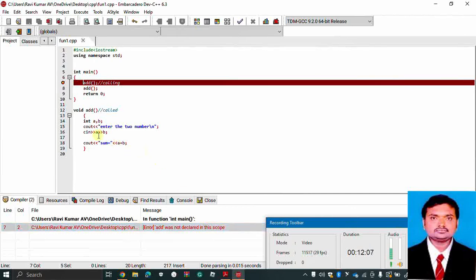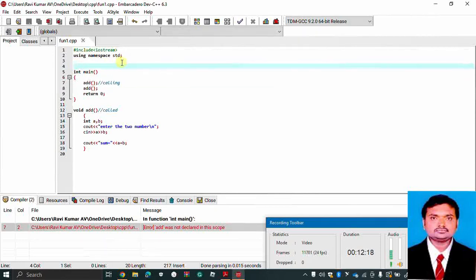It means this has to be defined in the scope, globally, you need to define what exactly add is. So now I define it as a prototype. What is that? The function and its return type. The return type is void. So this is your function prototype.